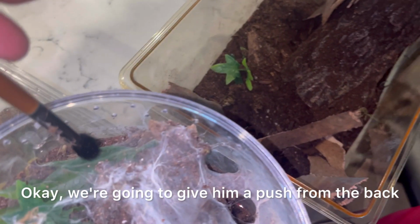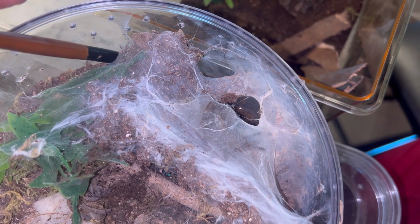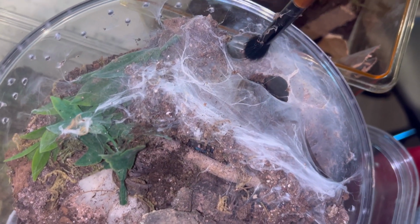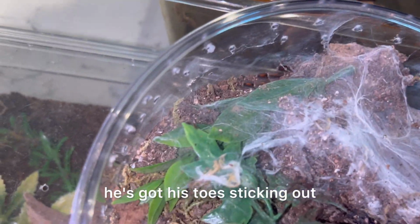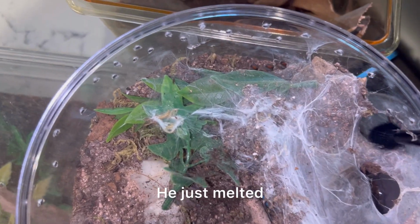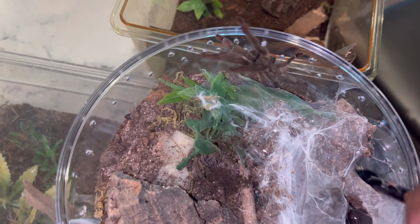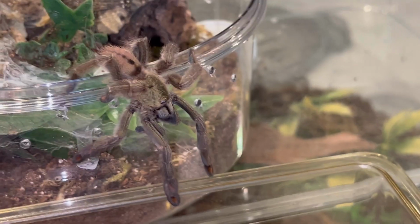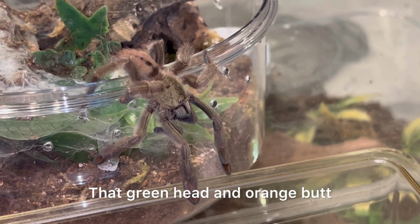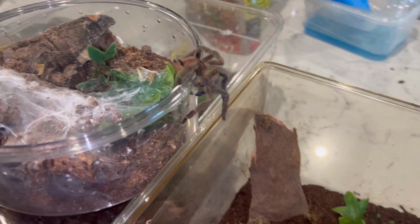Okay, we're gonna give him a push from the back. There he goes. Come on, buddy. Oh. He's got his toes sticking out. Wow. Such a beautiful color. He just molted. Oh my god. That green head and orange butt. Wow. All right, come on, buddy.